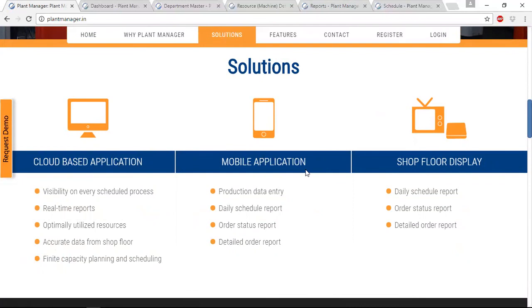The mobile and tab version is there. There are solutions where you can show reports like the daily schedule report and order status report on your shop floor, so that when an operator walks in, he or she knows exactly what's going to happen on my machine at what time, and accordingly you can plan.